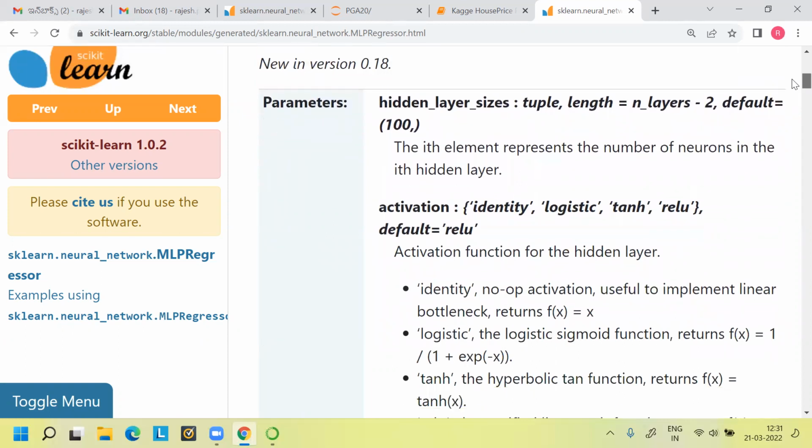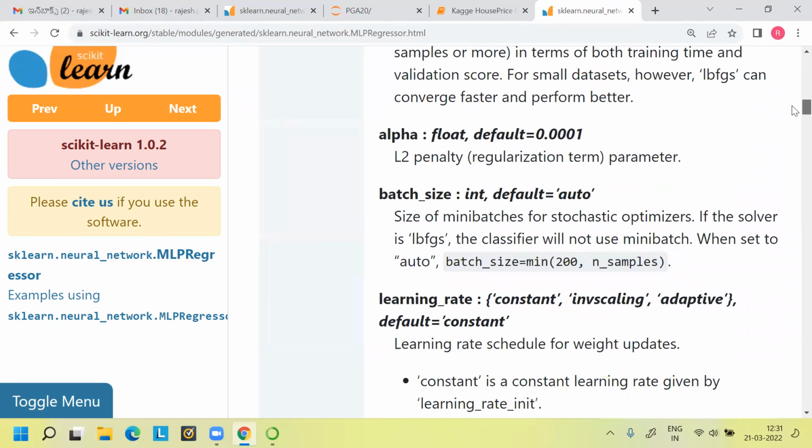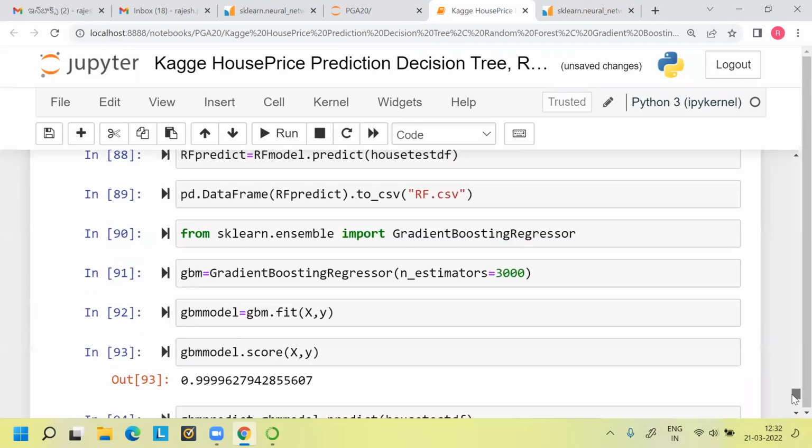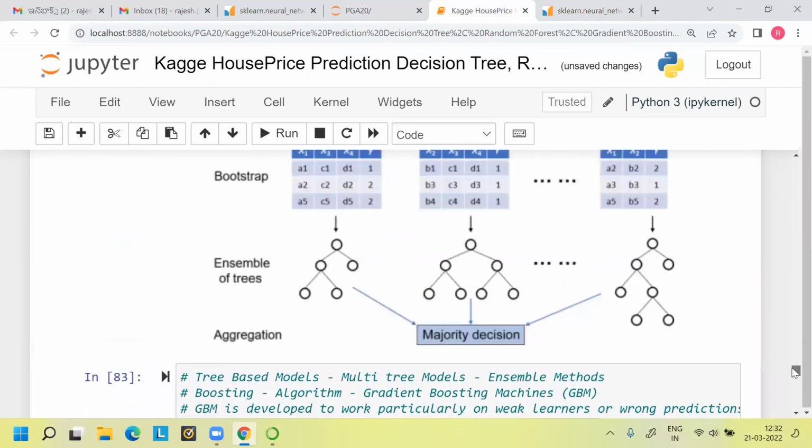Activation is equal to identity, is for linear. So we will first make only one change and run it. NN is equal to MLP regressor, open bracket, hidden underscore layer underscore sizes. Now, what was our input size? I think 79, right?